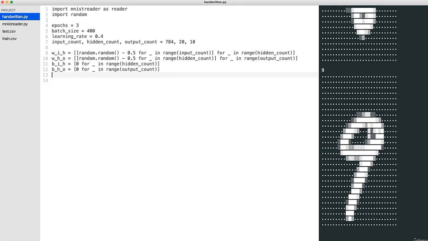The weights and biases are initialized. Let's inspect their dimensions.